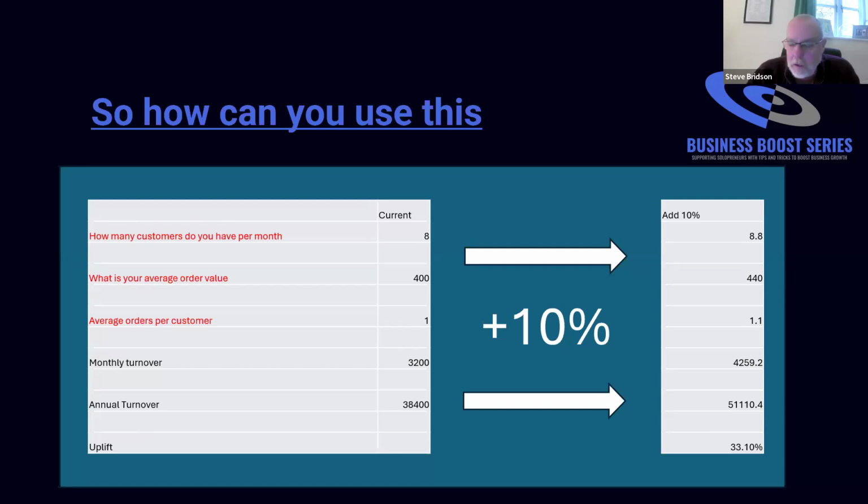Now, there is a full webinar on this process, but actually what you're doing here is you're really understanding how your KPIs are impacting your business. So you're looking at the things that you can improve to make things happen within the business. And that's the crucial thing here. And this is a great model, and it actually does work in a real world scenario as well. And there is, like I say, a full webinar about marginal gains and how they can impact your business. But it's a great illustration of what you can do to help make your KPIs become more focused in helping you make those business decisions.